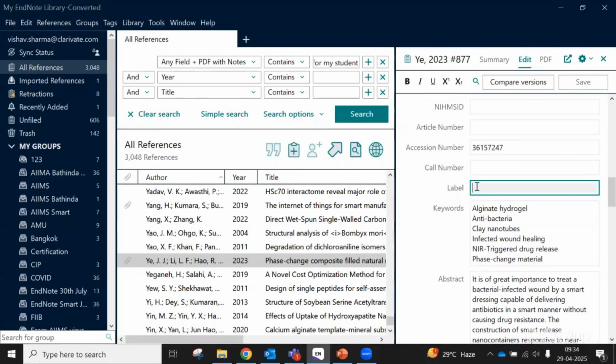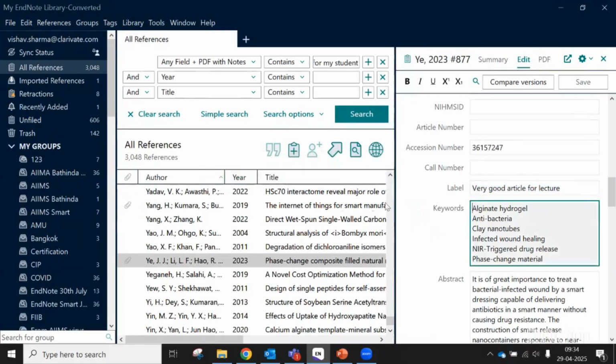You can mention anything here as well. For example, I can just say "very good article for lecture," right? I can mention any comment here for myself and I can save it.